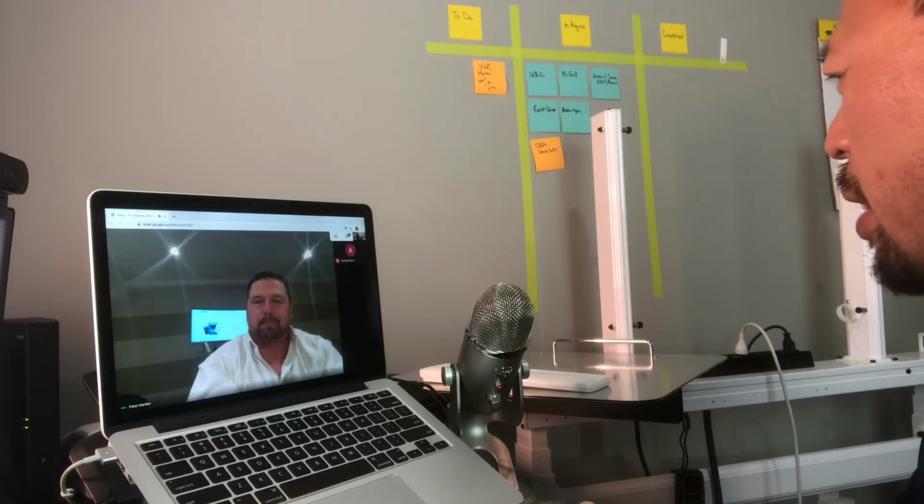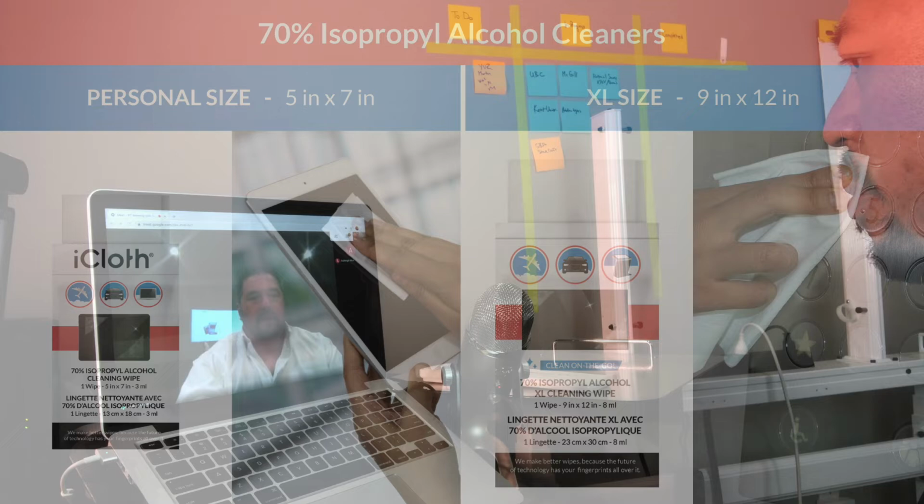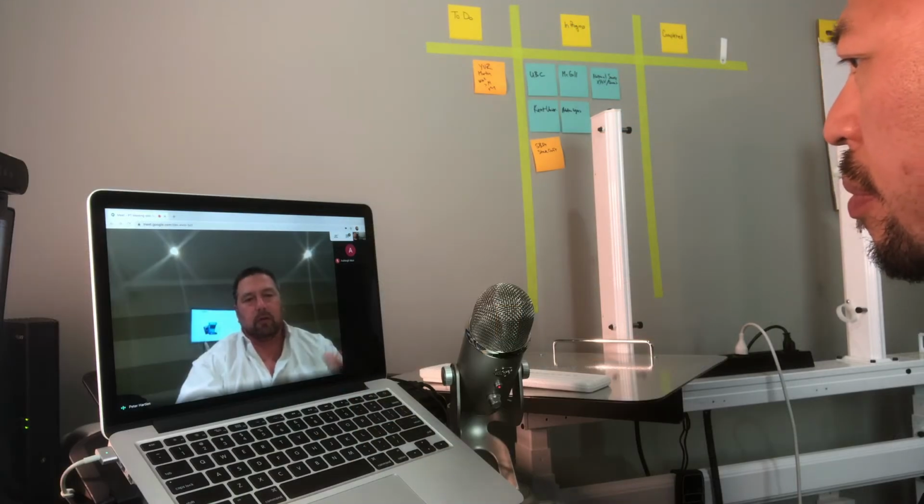Excellent. Now I understand that you're coming out with a new product as well to add to the iCloth line. Yeah, at the request of a bunch of our customers, they've asked us to produce a wipe with 70% isopropyl alcohol. So we've reconfigured our formulation to accommodate for that, and still maintaining the commitment to optical clarity on those sensitive optics.